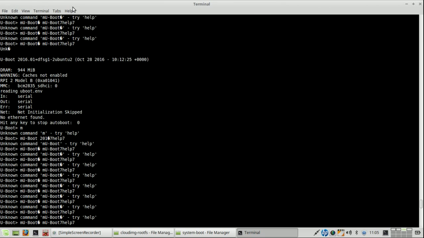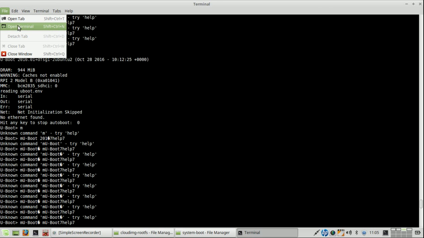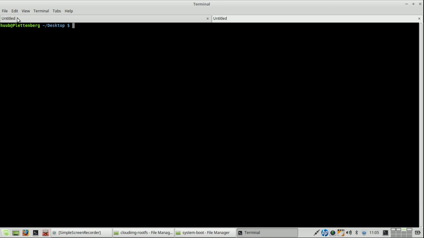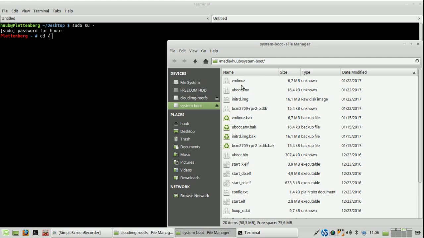So when I open a tab and go into root mode, you can see it is in this directory.